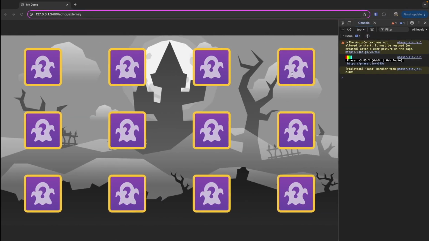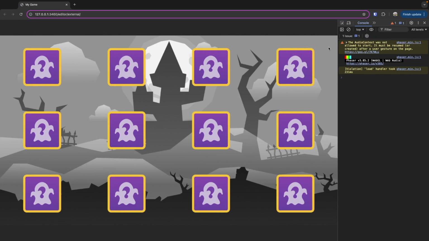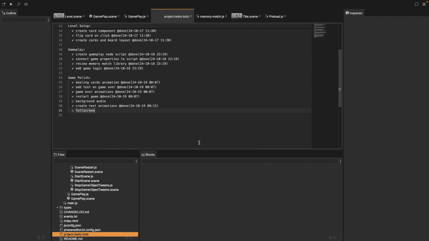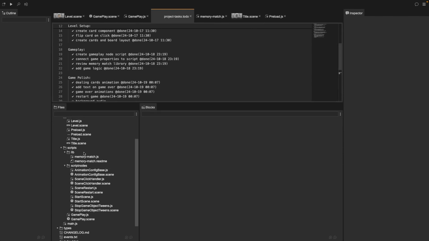So to get started with our full screen button, what we'll do is we're going to add a new scene to our Phaser game, and this is going to be like a UI scene. Typically for UI elements, it's really nice to have a different scene running because you can run them in parallel, and that's going to allow us to have our UI elements placed on top of all of our other game objects, and they'll always be positioned in the same position, even when we transition across multiple scenes if we keep that scene running.